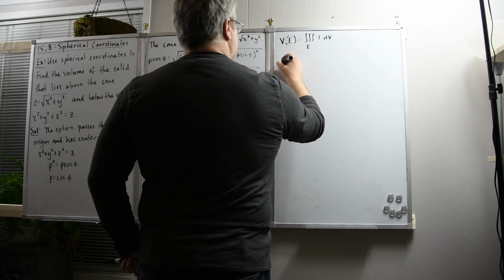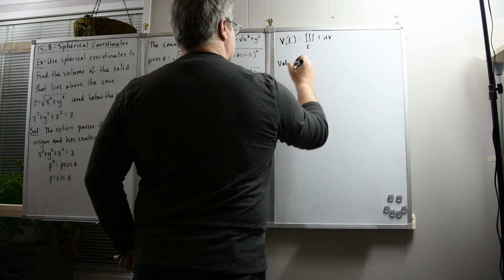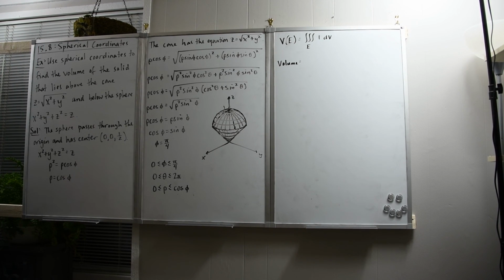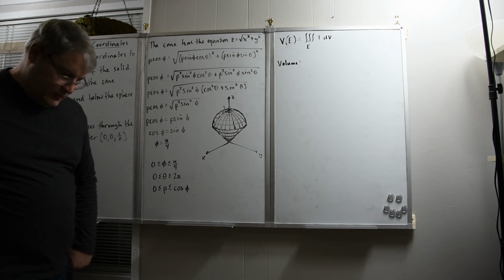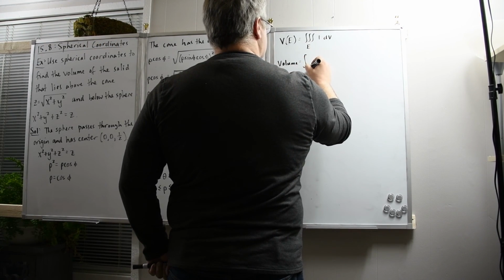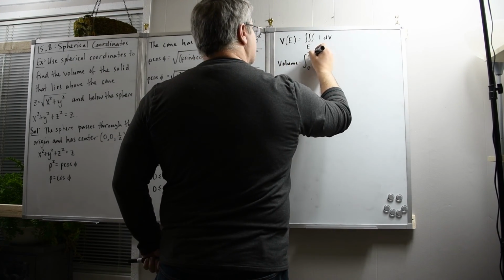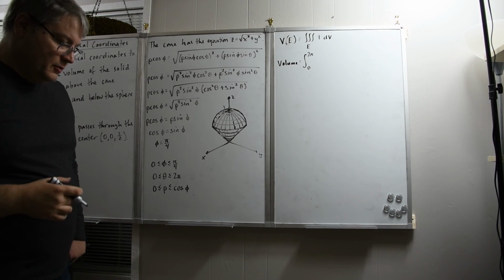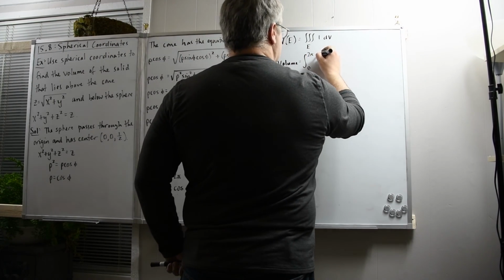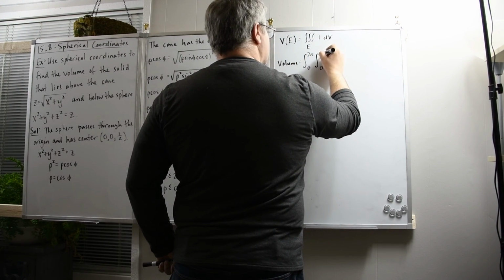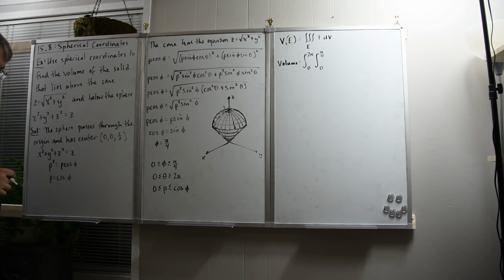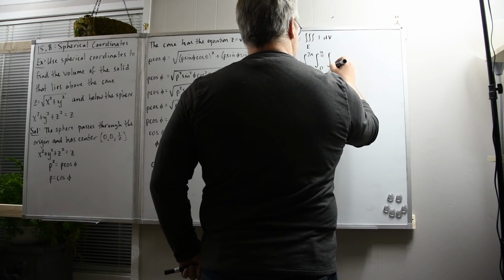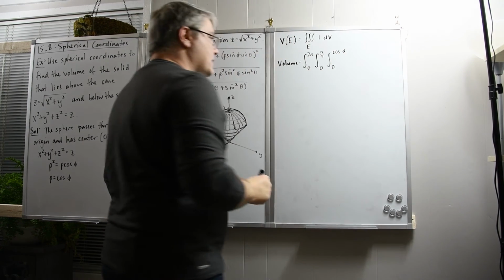So for our purposes, our volume is going to be equal to, now on the outside, we're going to be going from 0 to 2 pi. So I'm going to have theta last. So the limits of integration are going to be 0 and 2 pi on that leftmost integral, if I integrate with respect to theta last. In the middle, we'll go from 0 to pi over 4, because those are the bounds on phi. We'll integrate with respect to phi second. And then we have 0 and cosine phi as our bounds on rho.